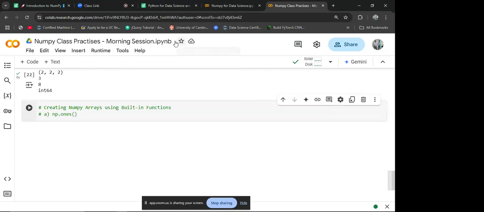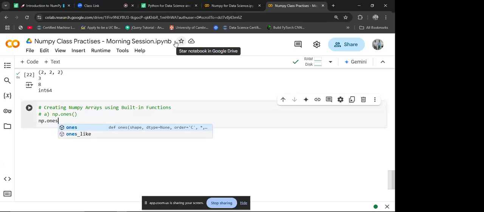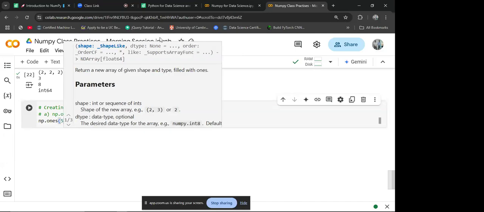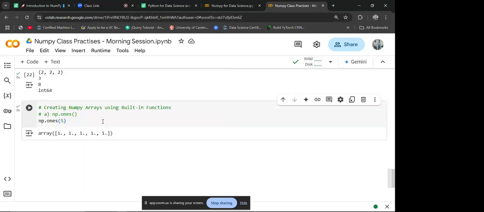So if I now say np.ones, and then I put like 5, let's see what would happen. It will create for me an array of ones having 5 elements. It normally represents them as floats. I hope you can see 1., 1. So this is an array of ones.